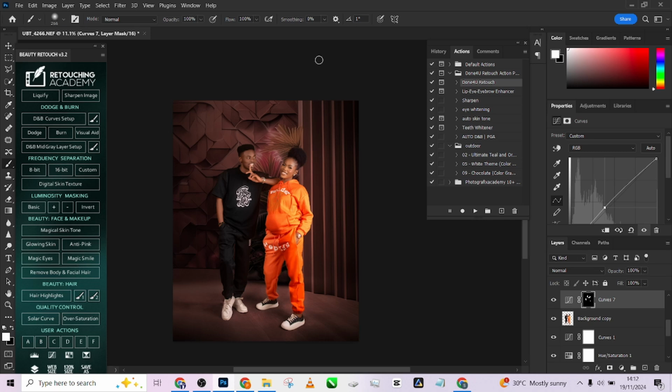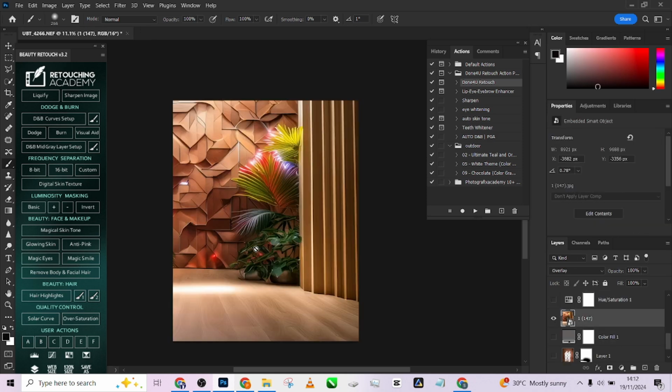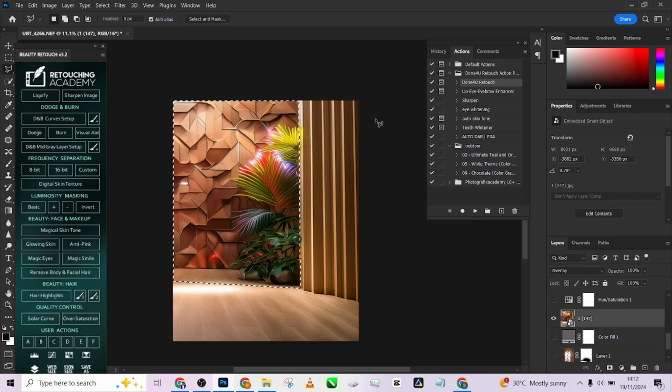All right, so the next thing we want to do is to create just a little separation. So I noticed that this part and this part is not exactly the same thing in the background. This is the foreground of this part of the background, and we can play with that. With that information, we can create something. So we can make a selection of this area, just like this, feather it maybe like 6, then blur it out a little.